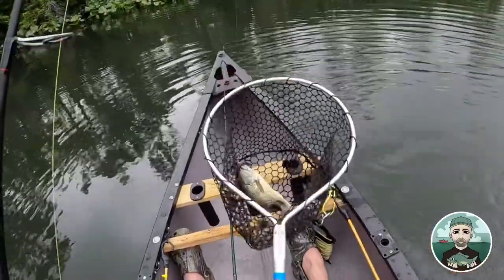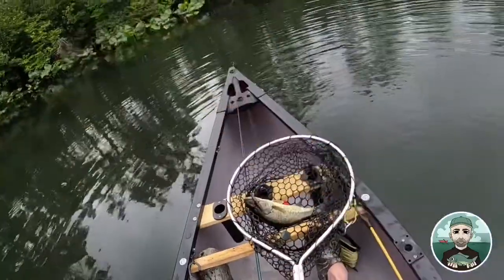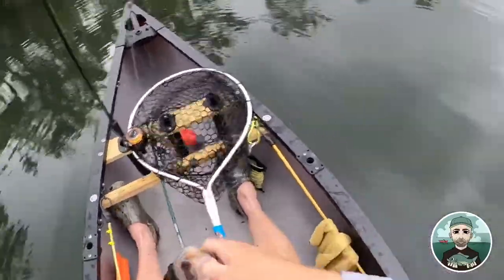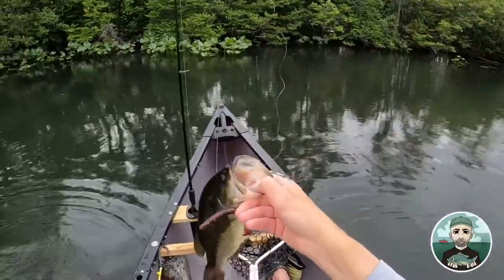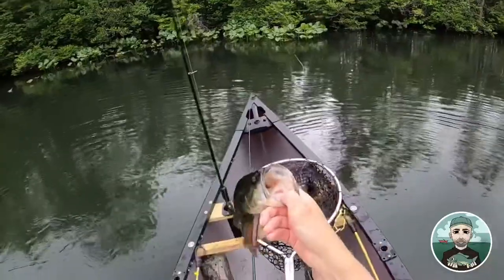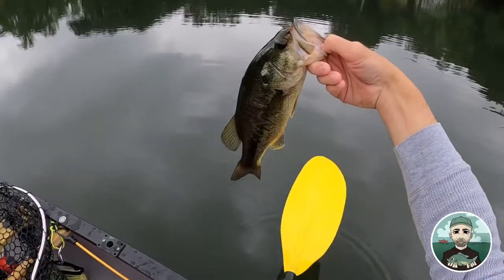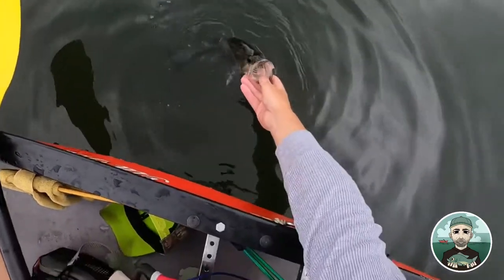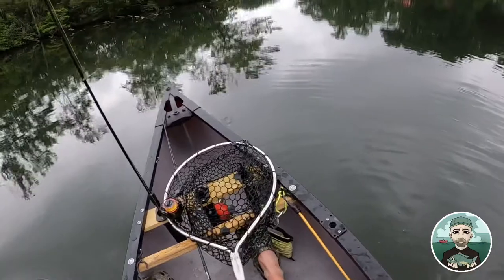All right. Wow. Okay, guys. I didn't expect that. I did, but I didn't. Another little pounder, pound and a half, right here in Billy's Wild World of Fishing. All right, guys, not a bad fish. We'll take him, right? Little pounder, back in the water with him. All right, all happy. He is happy.